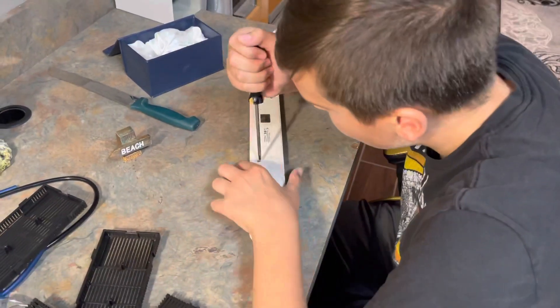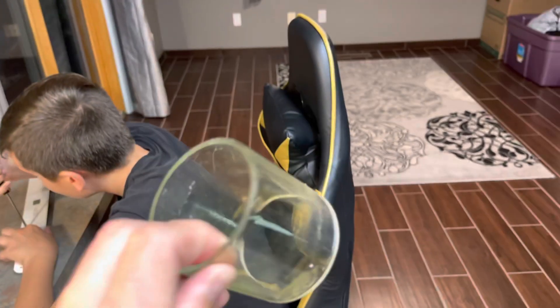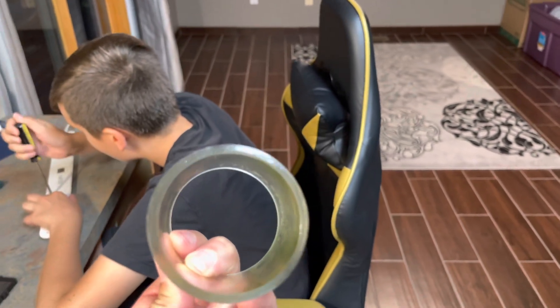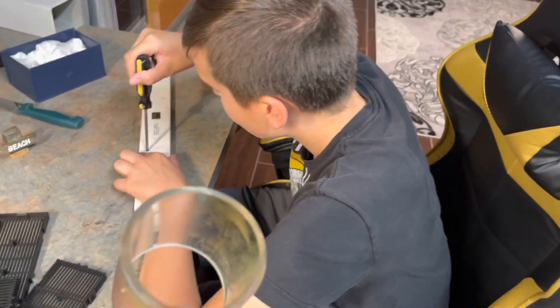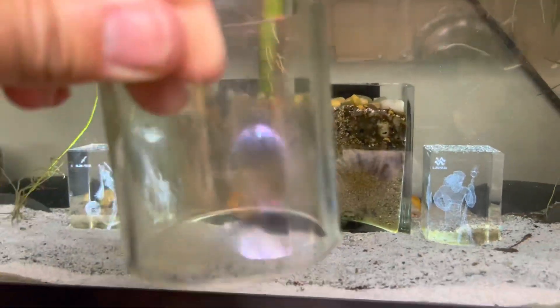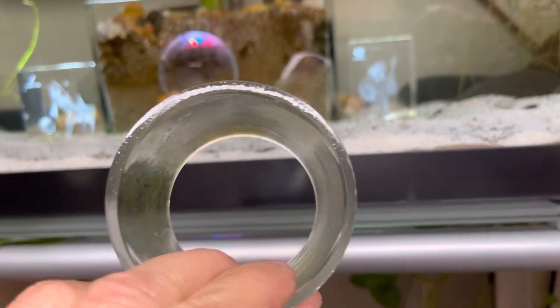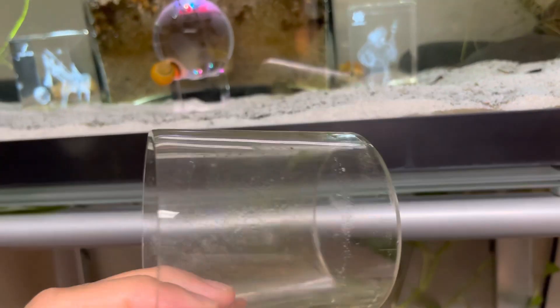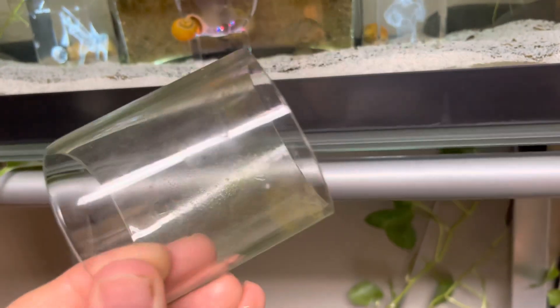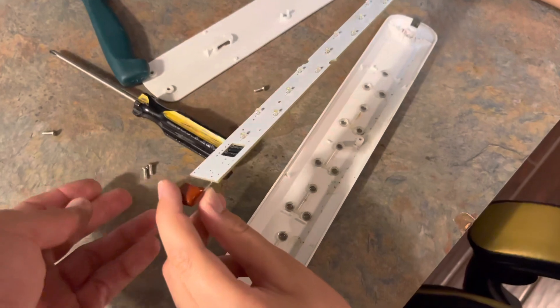This is the old hurricane that we took out. We got it for I think 25 or 50 cents — World Market that was going out of business. We got a whole bunch of these. They're really good for keeping sand out of the way. So if you're going to place something like that, you could use this as a placer or just use it as the light itself. You can see they kept this thing relatively clean — we never cleaned this ever, and it had been in there for maybe a year or so. They kept it relatively clean; just down where it was by the sand got some algae.